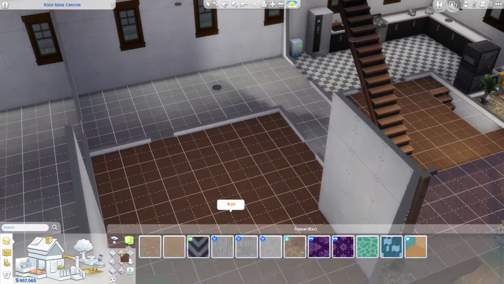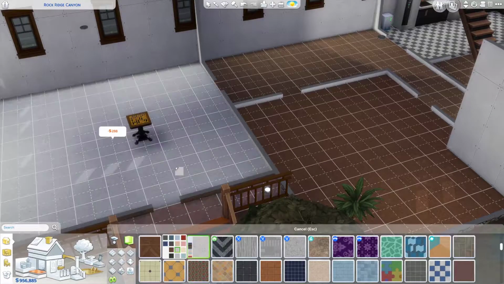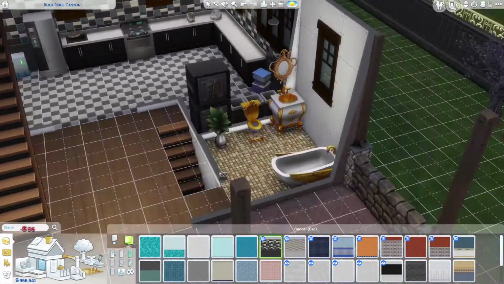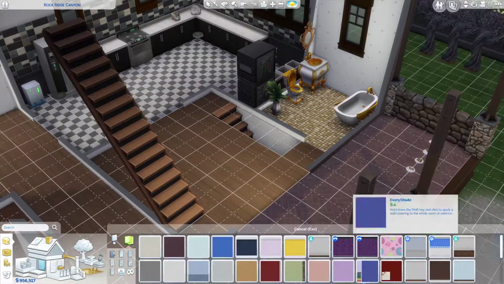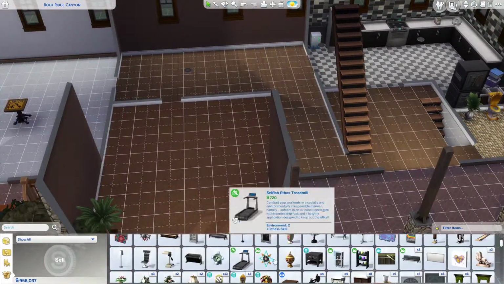But I build this kind of a bit randomly, so I do jump from doing one task to another, but that's sort of how I kept myself entertained, I guess. But yeah, did a bit of flooring, doing a bit of wallpapering now. I am not very good at choosing wallpapers, I just sort of choose what looks nice.